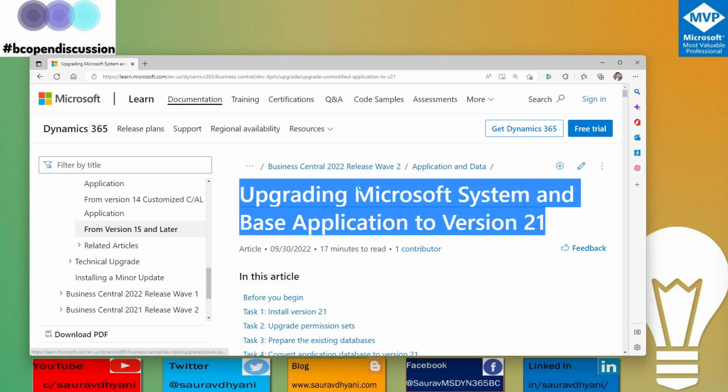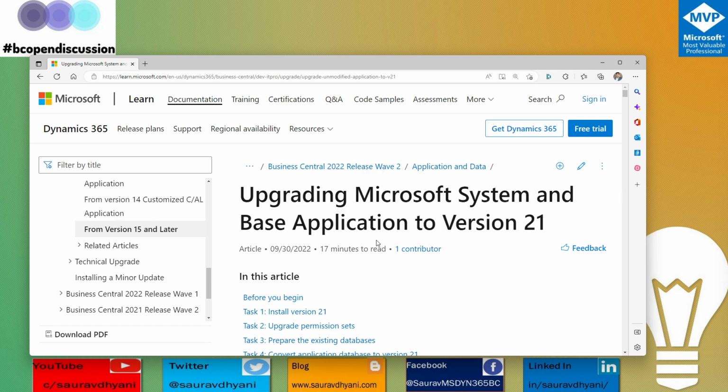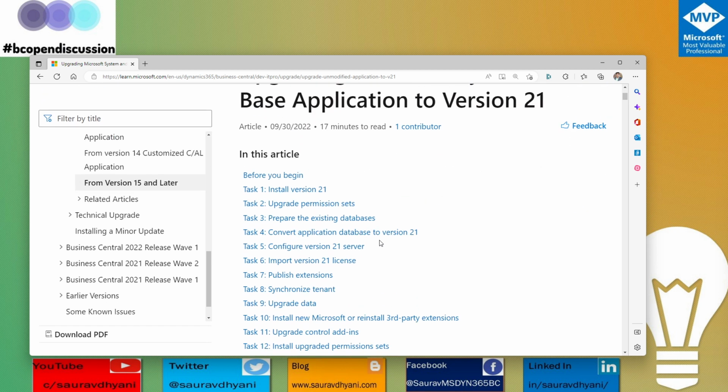So I guess we have gone through this in the earlier upgrade discussion that we had, but let's quickly go through it. And I have already prepared the PowerShell script, so we'll directly jump into it. The first step is install version 21. So you should have a version 20 already installed, and then you should also have a version 21 installed in parallel to do the upgrade. Then update permission set. If you're coming from a previous version where the permissions were tackled as data, then you'll have to convert them to object-based permissions on your extensions.